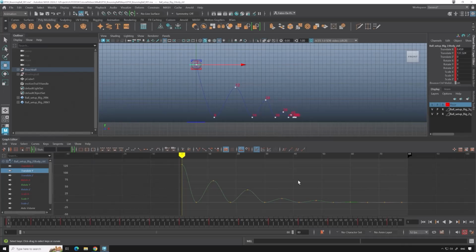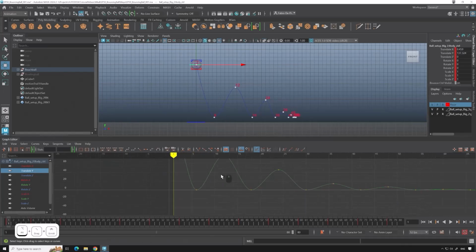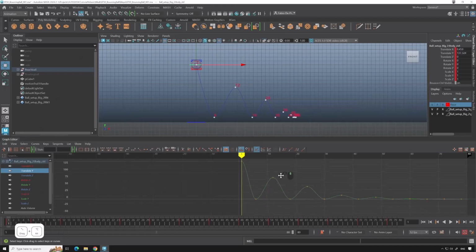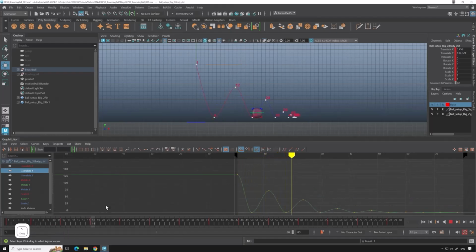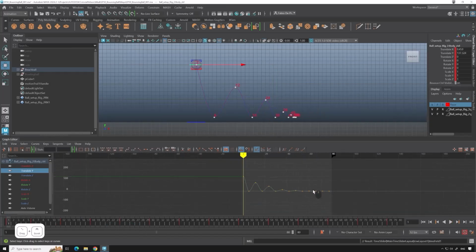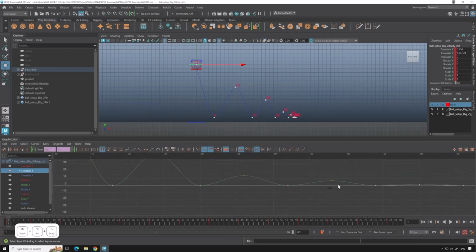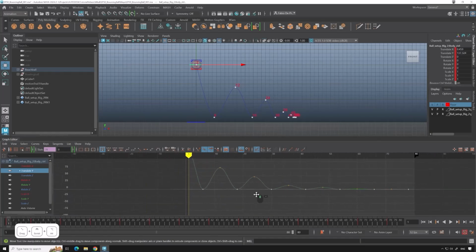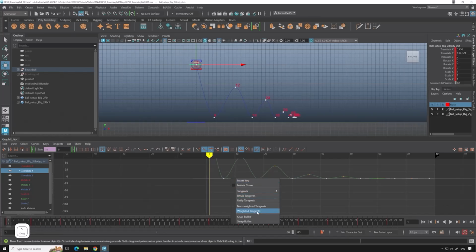So to go under gravity, it means that you're going down at the same speed. And right now, if we see here, we have an ease out and ease in on speed when going down and starting up again. We get something like this. Tonk, tonk. That's a bit weird. So what's important is to make the bottom ones sharp. You can do this by selecting all of them, right click and press weighted tangents.